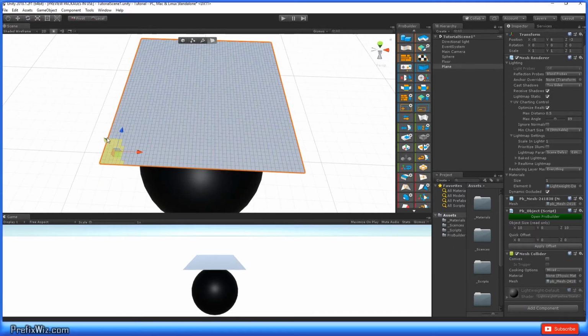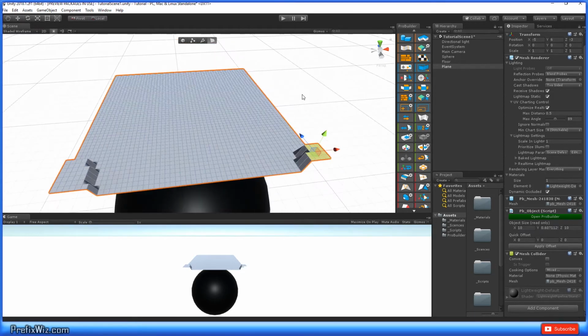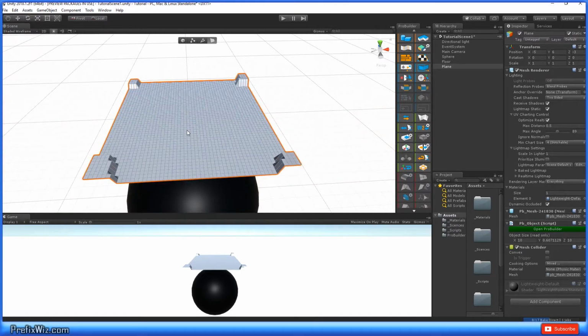Obviously, you can see that it's in ProBuilder. So we're just going to grab some faces here and bring them up, and let's do the same thing over here. We just wanted to change the way it looks, and that's why we're using ProBuilder. Okay, so now that we have our basic shape, let's duplicate it so that we have a copy. That's Control D to make a copy of it. Now let's turn that off.